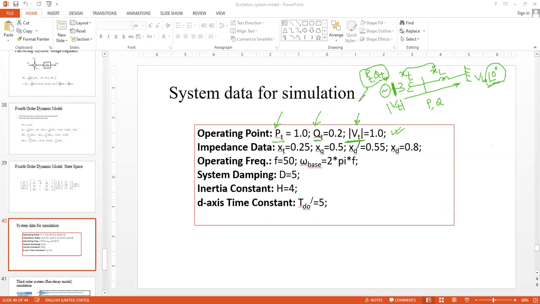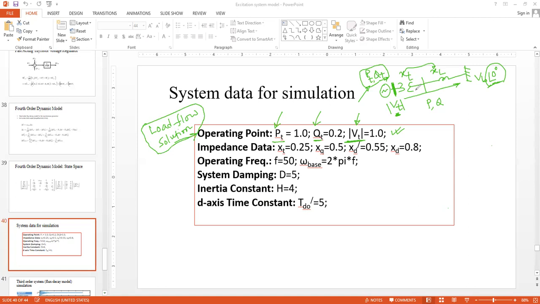From where would you get that? For a large system, for a practical system, simply for getting the idea of the operating point, you have to adopt the load flow analysis solution, the power flow solution. The power flow solution would ultimately give you these values: the magnitude of voltages, the angle of the voltage at each of the buses, the power flow, if it is a generator bus, how much power is being injected from the generator to the network. If it is a load bus, how much power is actually consumed by the load at that corresponding bus, and so on. So the operating point information will basically come from the load flow solution.